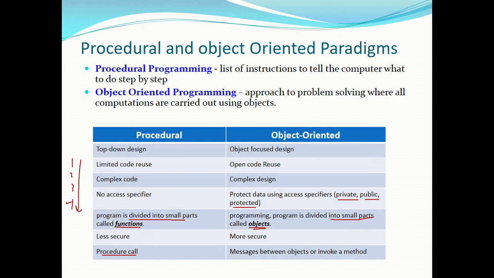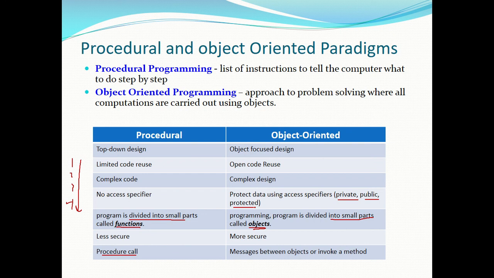The design is a little bit complex. Okay, the design, not the code. The design is a little bit complex, but because we are using objects and each object is independent from the other objects, we can reuse the code in any object. We can easily communicate between these objects using method calls or exchange messages.